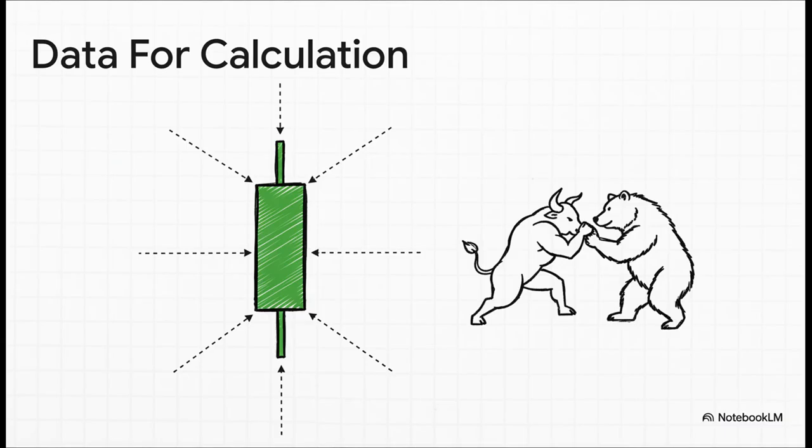To cook these up, you only need a few key ingredients from the last trading session. You need the highest price it reached, the lowest price, and the price where it closed. For some types of pivots, you also use the open. That's it. These four numbers basically sum up the whole story of yesterday's trading.